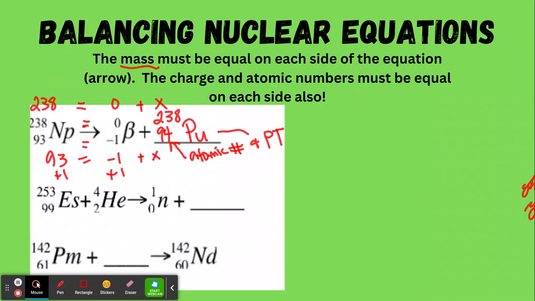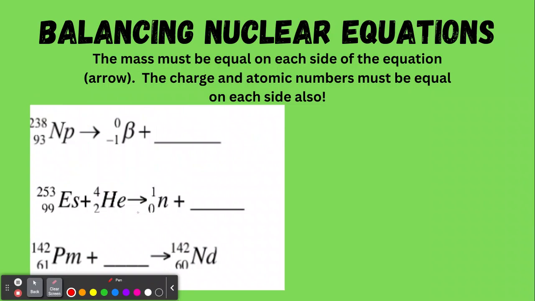Okay. All right. So next, now what we want to look at, next example. In this case, we have two things on the left and two things on the right. If they are on the same side of the equation, you have to add them together. So in this case, I'll go ahead and erase a little bit here. Okay. Perfect. Okay. So in this case, my equal sign is going to be here and here. And I'm going to take 253. I'm going to bring up the plus sign, and 4 equals 1 plus x.